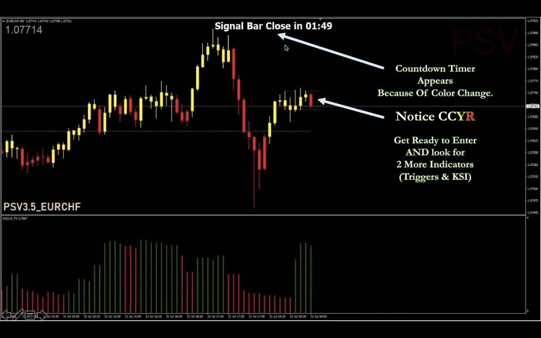Whenever you see a countdown, here's what you should be doing. You should be calculating how much you're going to trade if you're going to enter. Before you enter, you calculate how much you're going to trade, what your stop loss is, and when you're supposed to take your profit. Don't worry if you haven't keyed in your stop loss and when to take profit. You can always key in a price first, and later modify and add in your stop loss and your exit price. Exit price is the price that you want to take a profit at, right? The most important thing is knowing how much to trade.